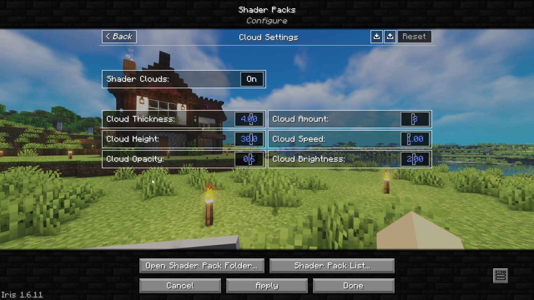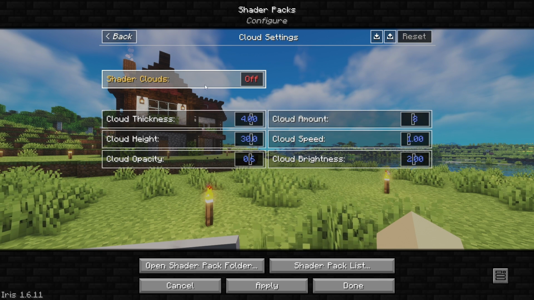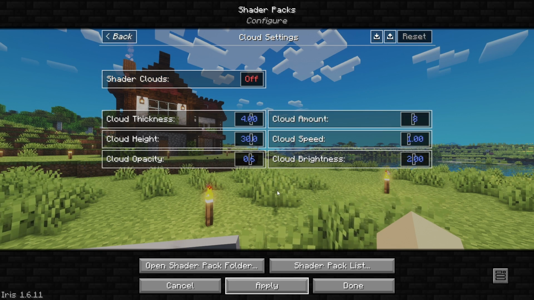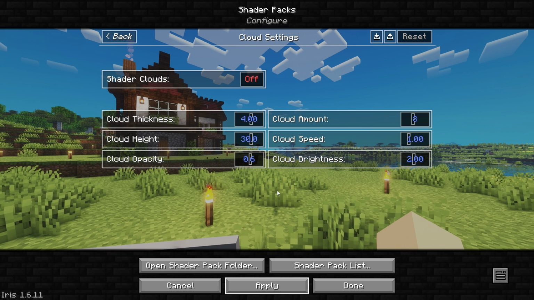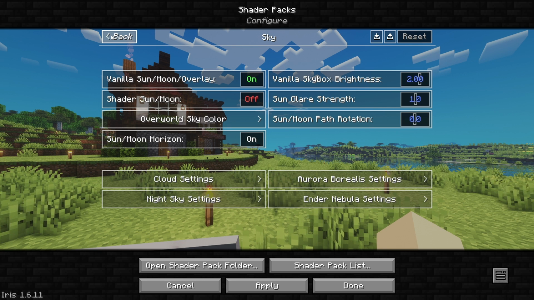Now, aside from that, we're going to go ahead and bring together this vanilla feel by turning the shader clouds off, and instantly you'll probably notice that this looks almost identical to what I have going on in all my videos, but there still are some pretty substantial changes that we need to make, but I know that many of you guys are probably happy right here.